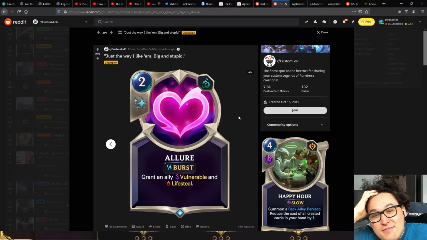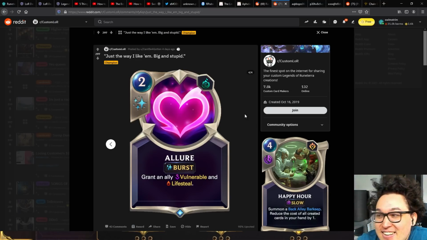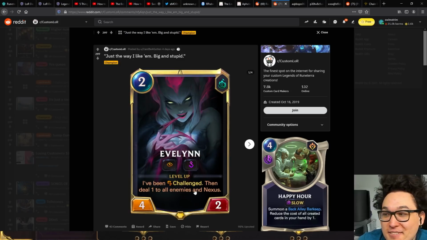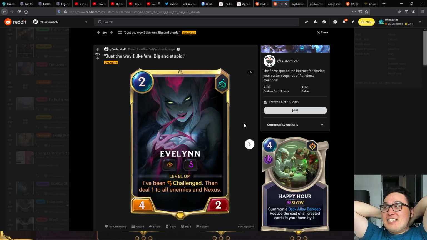Wait, so she doesn't have anything that forces the enemy to challenge her Evelyn? What? I thought that was the entire point. I thought the charm was going to be like, oh yes, attack into me and then I level up. That was going to make so much sense. I was going to say, wow, this is really cool design.